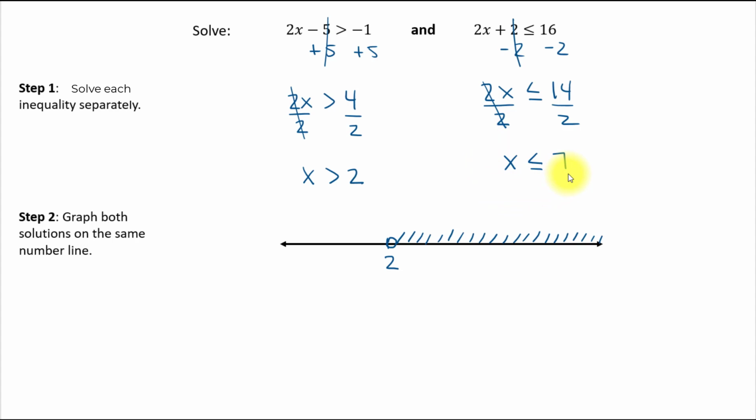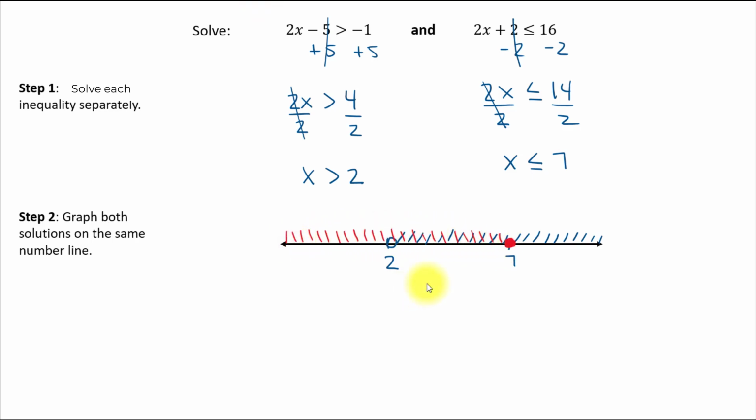The second solution is x is less than or equal to 7. First I'm going to place 7 on the number line. At 7 I put a closed circle because the inequality symbol is less than or equal to. It means that 7 itself is included in the interval. The x values that are less than or equal to 7 are the numbers that are smaller than 7. It means they're positioned to the left of 7 on the number line. And again, I made sure to highlight all the way to the end.